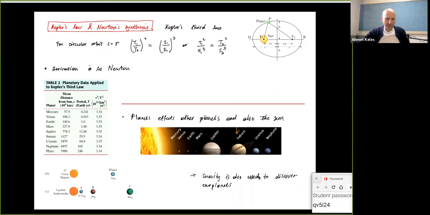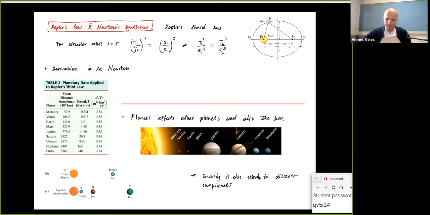And for this, here's the arrangement. Basically, these planets, in actuality, orbit in elliptical orbits. And elliptical orbits have 2 geometrical quantities. One is semi-major axis, this guy, S, and the other is semi-minor axis, B. So Kepler's law was this: for any given 2 planets, 1 and 2, their orbital periods, T1 over T2 squared, was proportional to their semi-major axis ratio, cubed. Or you can rearrange this and say that T1 squared divided by S1 cubed for a given planet is the same as T2 squared divided by S2 cubed for another planet.